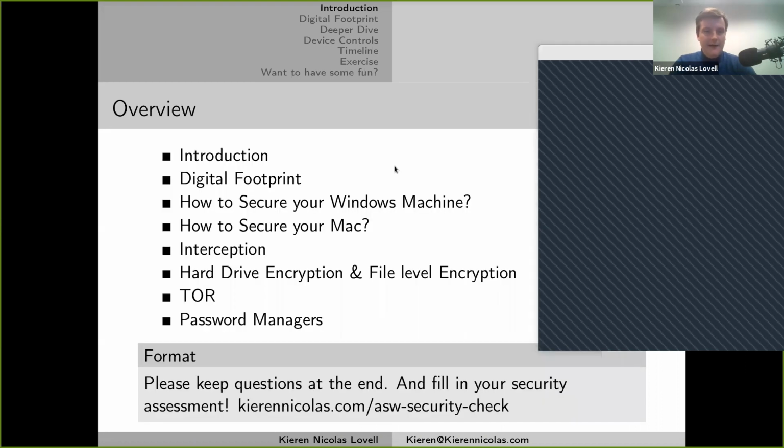So I'll give a quick introduction to myself, and then we're going to go into what a digital footprint is and how I can use this to do lots of nasty stuff. So all in all, we will be looking at public people. However, when we're doing a social media check and a password check, I'm pleased to say this is my account. So you will be seeing an account where I've been broken into and been released from there. Then we'll talk about what we can do to secure your Windows machine and your Mac, and then we'll go into some password managers and what we can do from there.